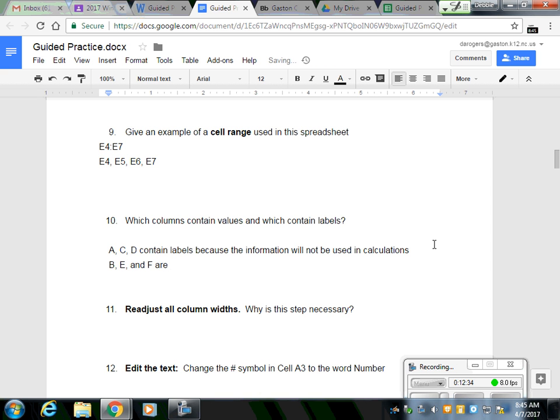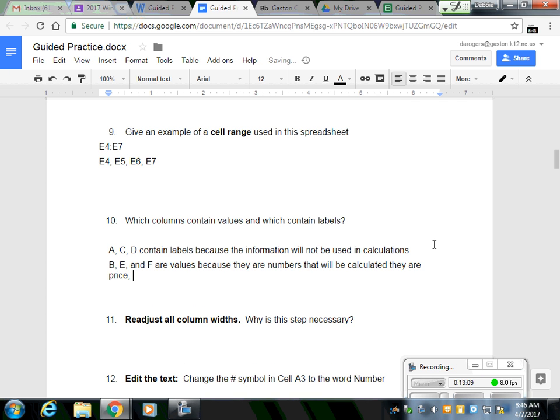are values because they are numbers that will be calculated. They are things like price, amount, and quantity.